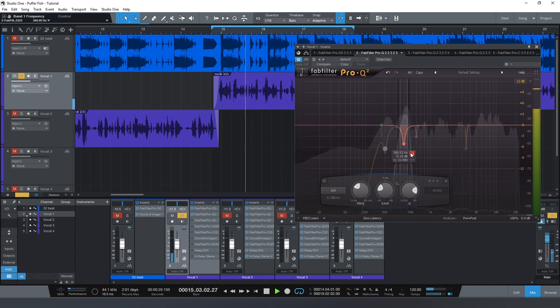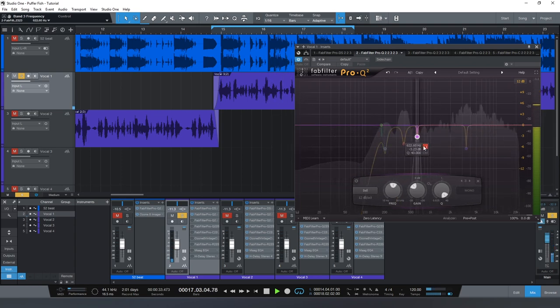And then a little bit here because it's a bit steep. A little bit here again because it's just a little bit ear piercing, you'll get that back. It's just a ringing noise, kind of.